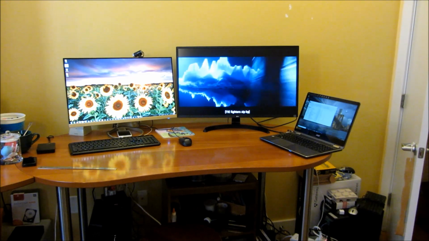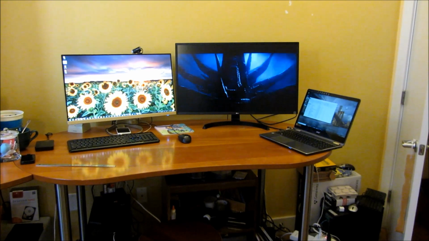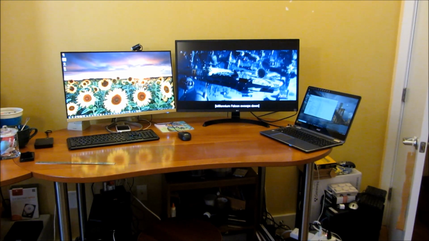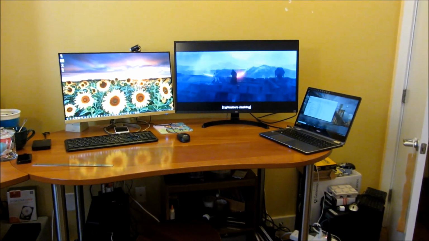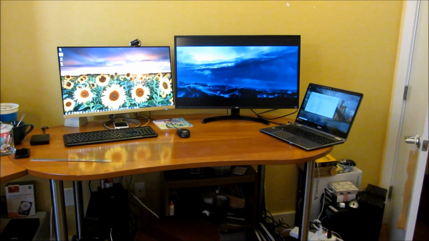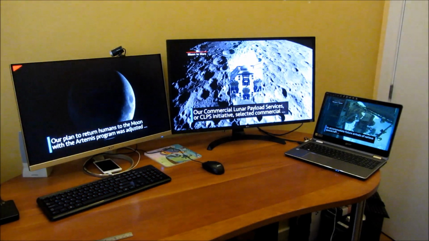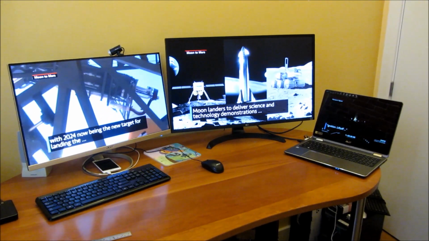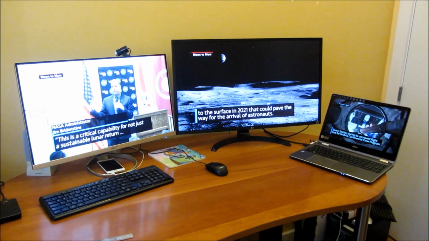If you're just watching movies, it's not going to make much of a difference what size monitor you have. Obviously, the bigger the monitor, the better for multimedia like game playing or movies. What you see here is a trailer, and you can see how it looks great on the bigger screen. Let me show you all three of them showing the same exact video. The screen just looks great. Obviously, the bigger the screen, the better. The colors and everything, when there is actual motion or action, all look very spectacular.